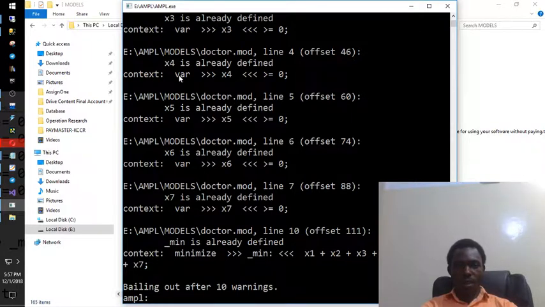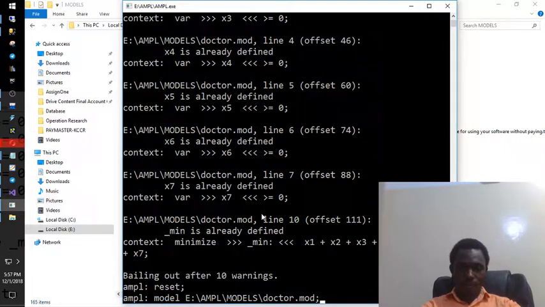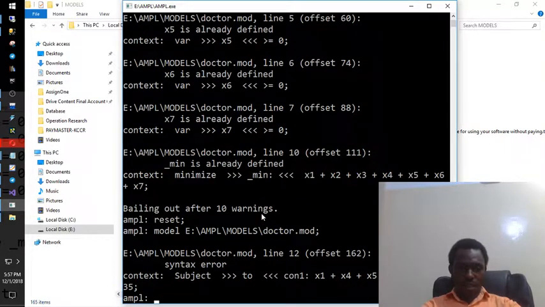Yeah, x1 is already defined. So let's reset it, and then we try again. Syntax error. Okay, we're saying syntax error. That makes sense.